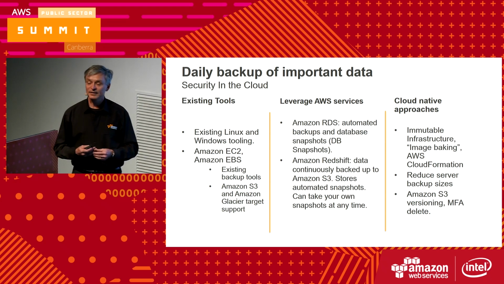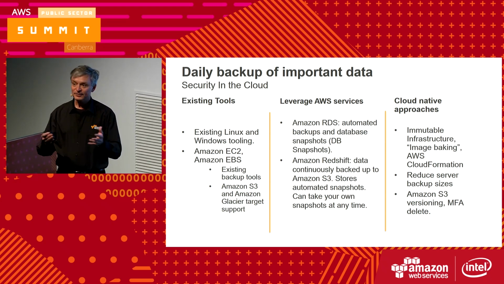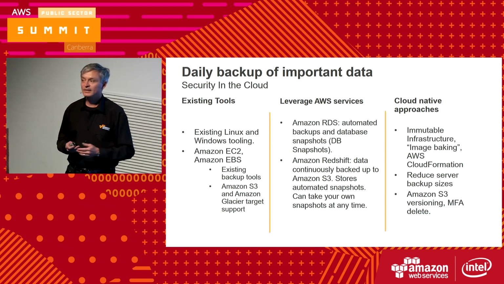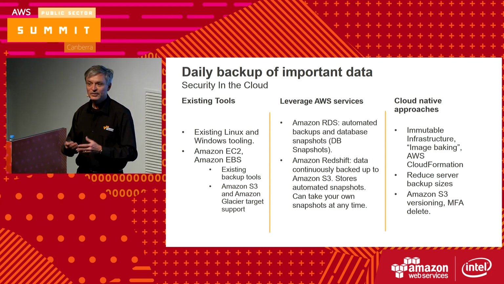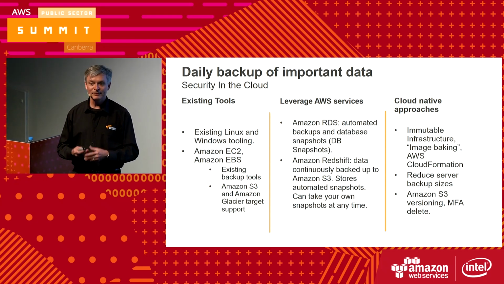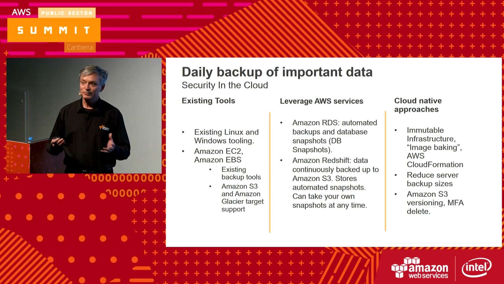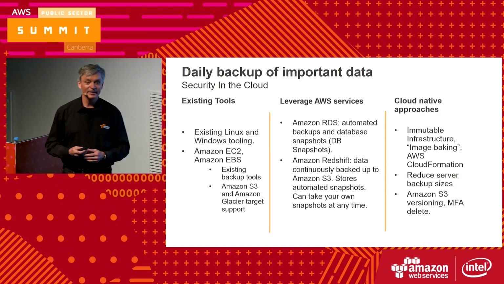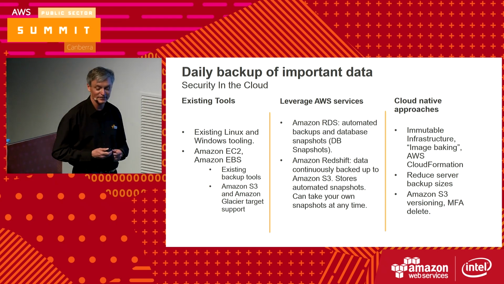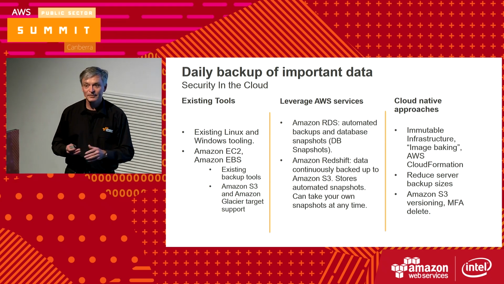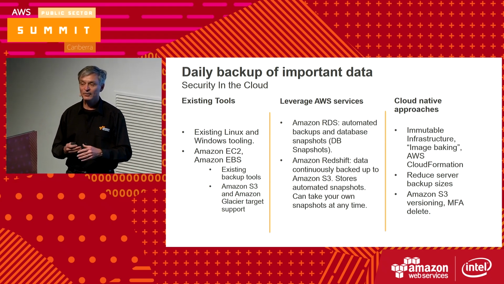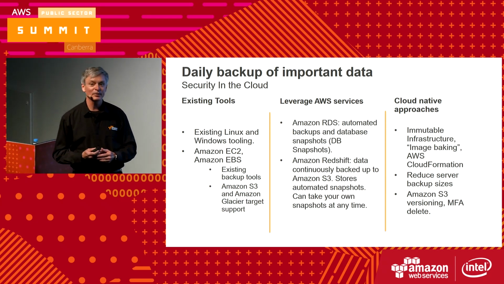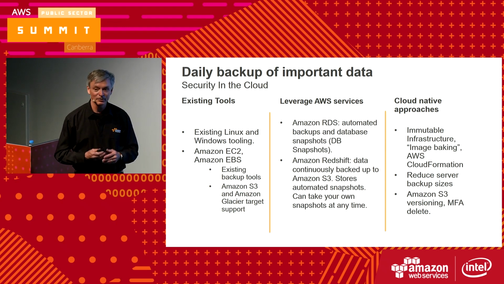You combine that with things like your CloudFormation templates to describe what the infrastructure connectivity looks like. You can, at any time, create a copy of that infrastructure. So do you need to actually do image-based backups of every server in the fleet, because you've removed that vector where someone can randomly come in and make one server not quite the same config as the other server? So a little bit different there. You certainly need to start thinking about how you back up the customer data side of this separately, but maybe you can reduce your overall backup volumes.